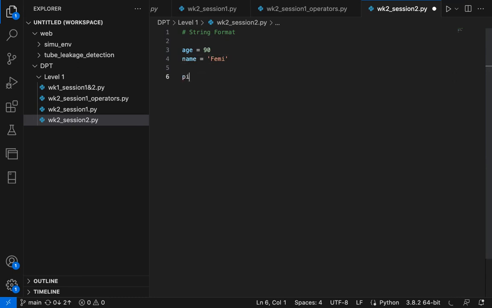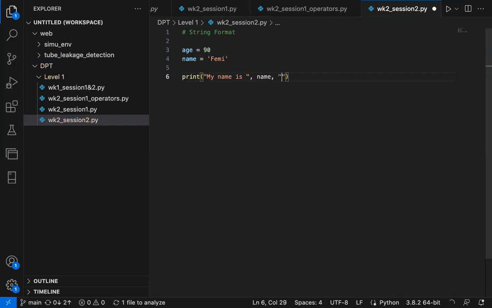I can say print, "My name is {}". Ideally, this is how you're going to do it. My name is name. Then you're going to put a comma here.